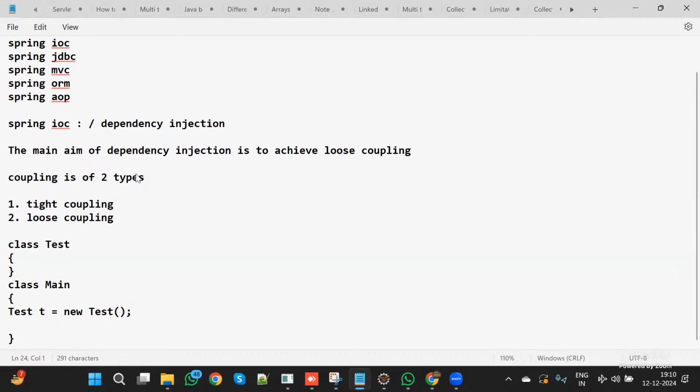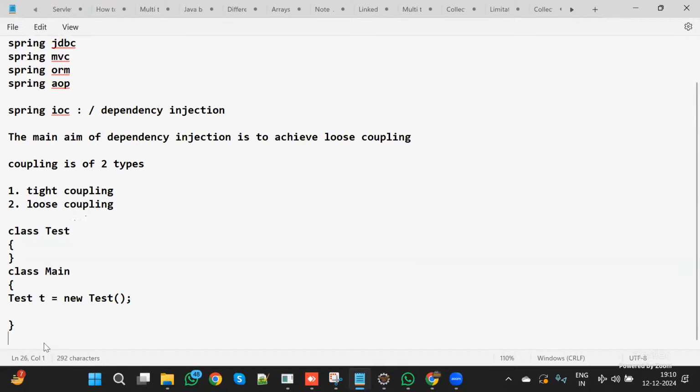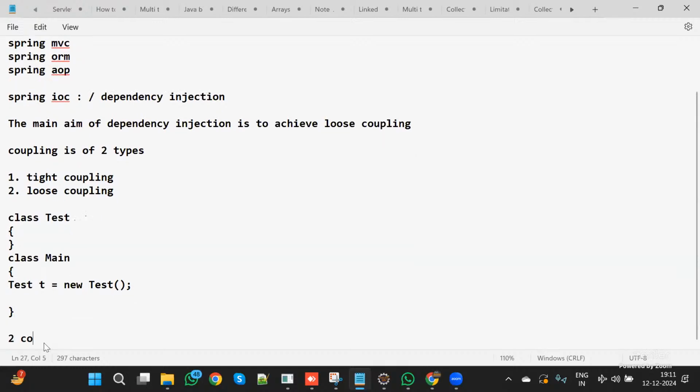Loose coupling means we just create a reference. How we create the reference, I'll show you with an example now.